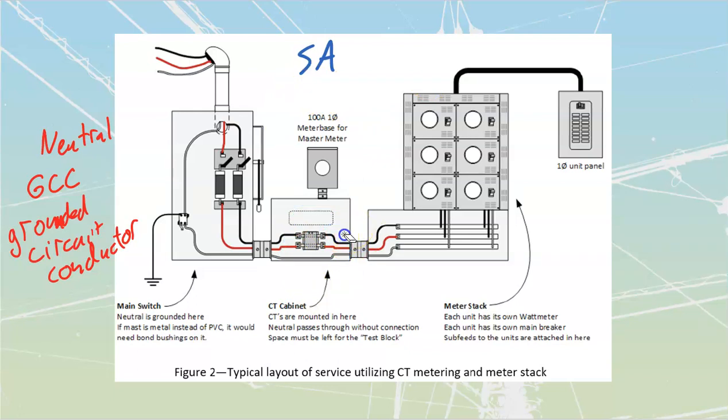So I'm going to take my service conductors in, and you see that I'm interrupting the black line and the red line, right? All of the current is coming in on that. I don't need to have the neutral itself go through. Neutral passes through without connection. Sometimes you'll see them where there will be a neutral lug on the inside of these cabinets, but usually this is not going to be required for a single phase service. Once again, check what Hydro specs to you before you start a job and work off of that.